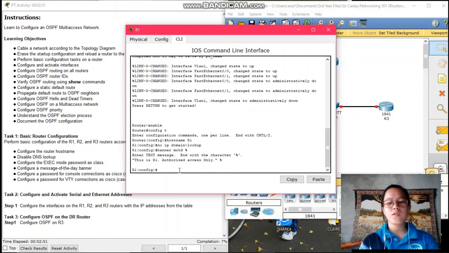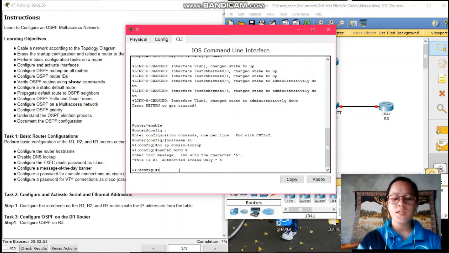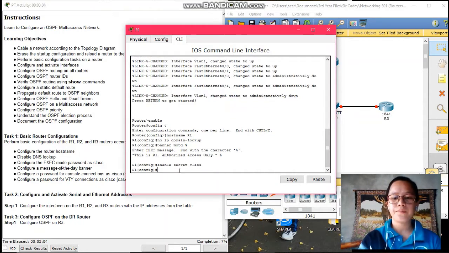Next we're going to configure the exec mode password as class, which is enable secret class. Then enter. Next we're going to configure a password for console connections as Cisco. The command will be line console 0.